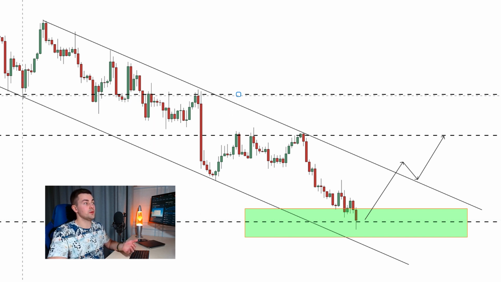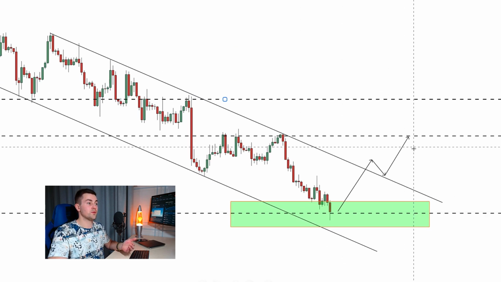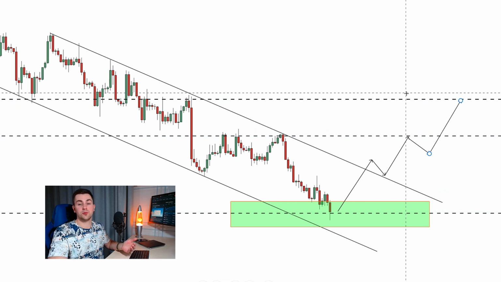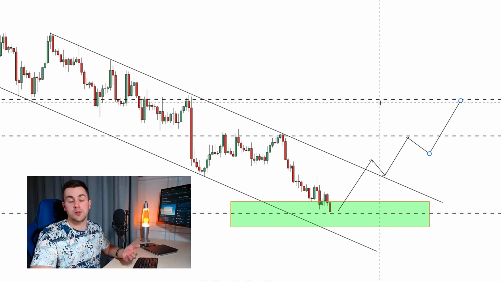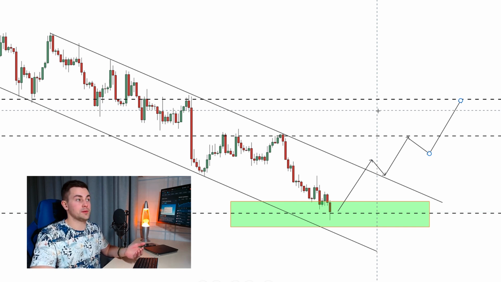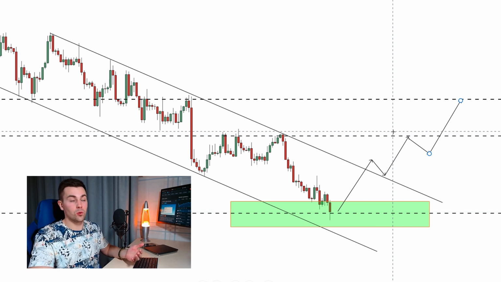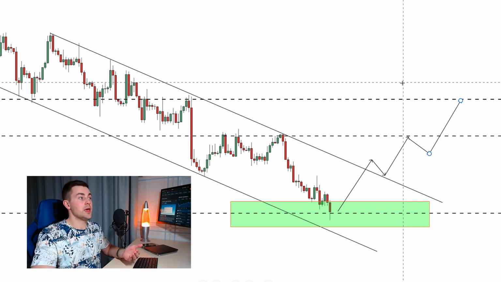And then you can see that the next structure is right here. Yes, again you can see by the historical reaction of the market that it nicely respected that structure. So in case of the bullish continuation above this resistance, the price can easily go to that. The structure levels just work as a magnet for the market participants. Yes, so in case of the bullish continuation above our first goal, the market can easily go even higher.